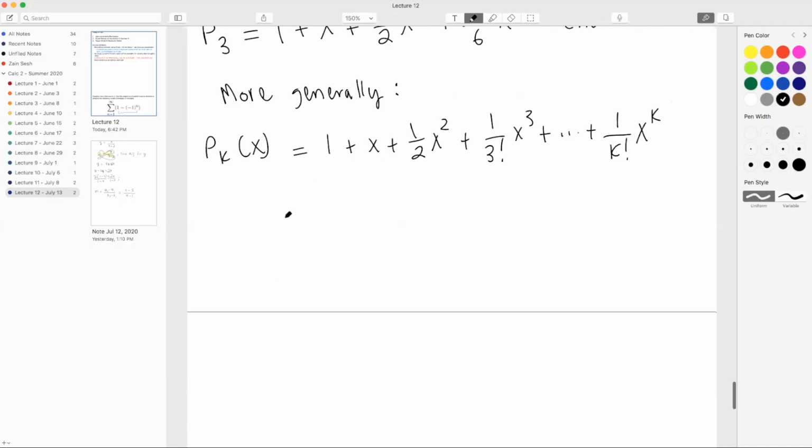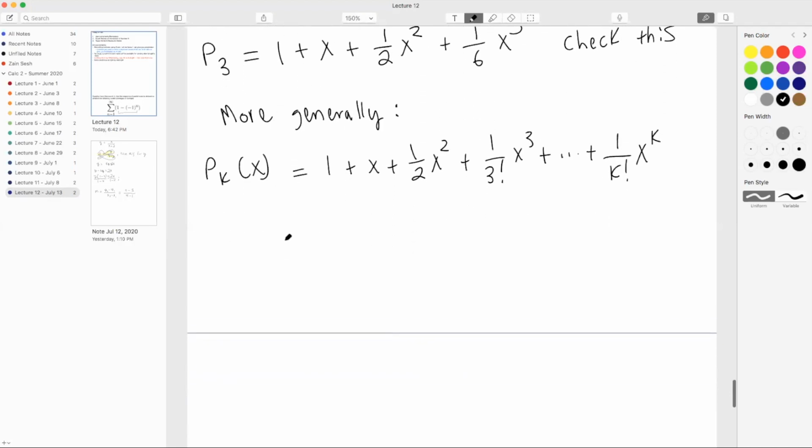So that's nice. If you write out a few more terms of the Taylor polynomials, this will be clear. And if I write this in sigma notation, this will be sigma from n equals 0 to k of x to the nth power divided by n factorial. So we have a nice closed form for the Taylor polynomials, and it's precisely this finite sum. That's really nice. We're going to come back to that later.